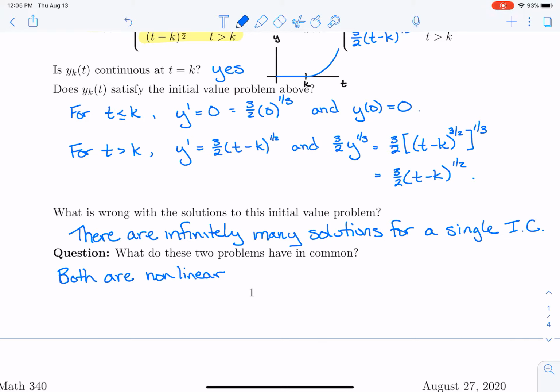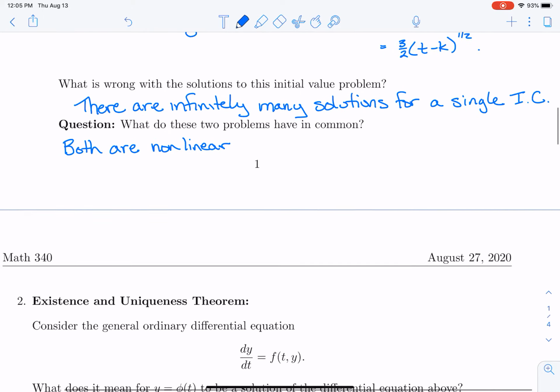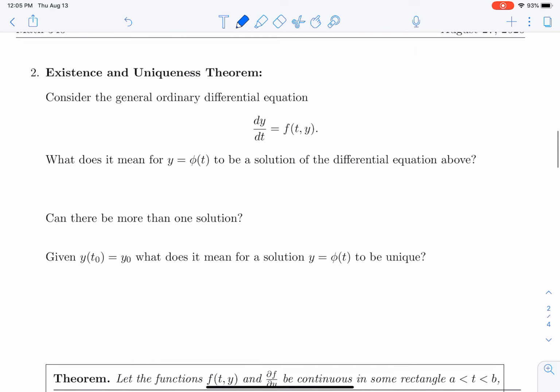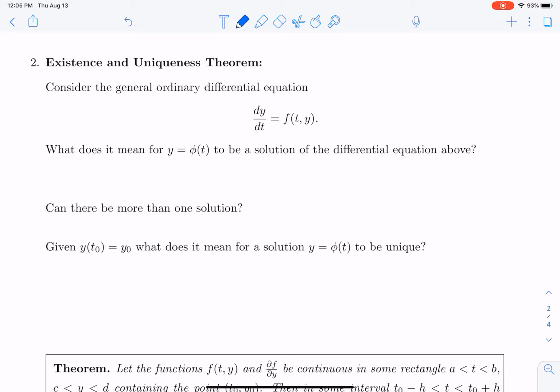So something of concern when looking at an initial value problem is, can we look at that problem and immediately ask whether there's going to be a solution and whether that solution is going to be unique? This is important because if you're trying to model a physical system, you want to be able to take those assumptions, turn them into a differential equation with an initial condition, and then be able to say that you can solve that differential equation to find out what the solution is to describe the physical phenomena.